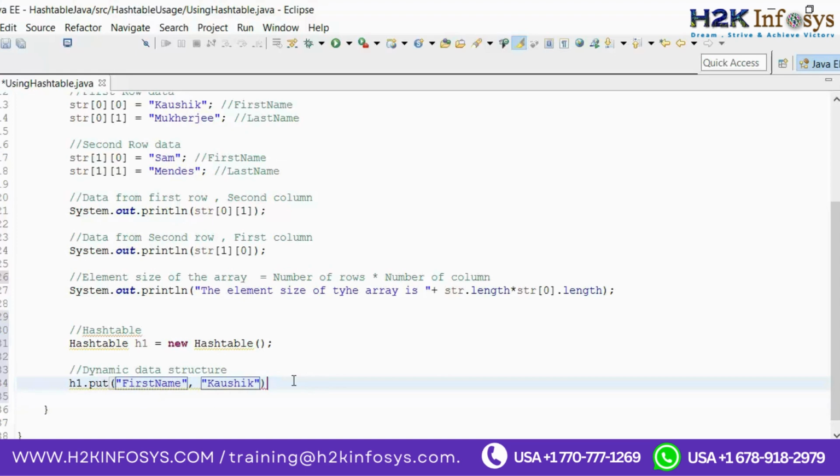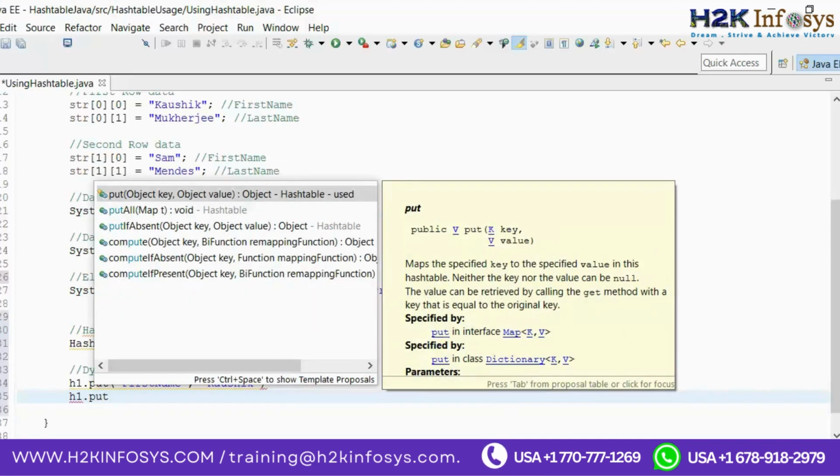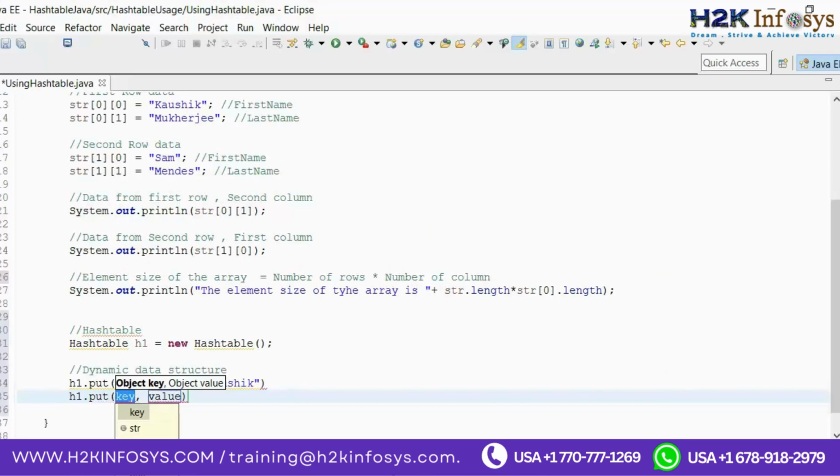And similarly, we have to put the last name here. So we use the put method, and inside the put method we define the key as the last name and the value of the key as, let's say, Okachi.